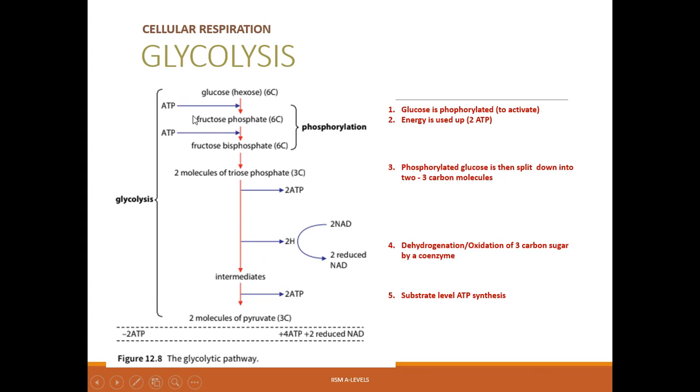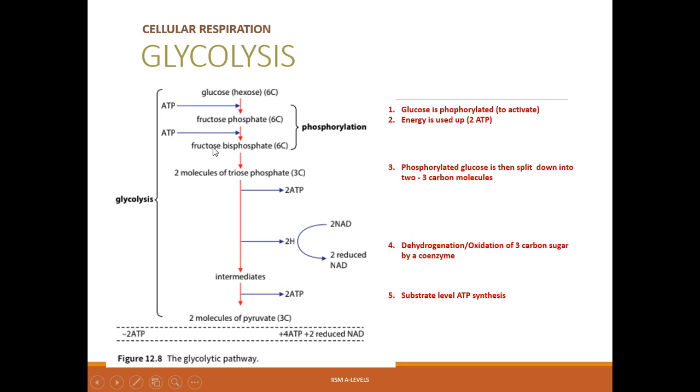In the first stage, glucose is phosphorylated, because glucose is an energy-rich molecule. Even though it's a rich energy molecule, it is also a very stable molecule, and it will not react easily. So to activate the glucose, first of all, 2 ATP molecules are used to donate their phosphate to the glucose, and this will turn the glucose to fructose biphosphate, which will later break down to 2 molecules of triose phosphate. So everything is shown here, right? So in order to produce energy in glycolysis, energy must be used first.